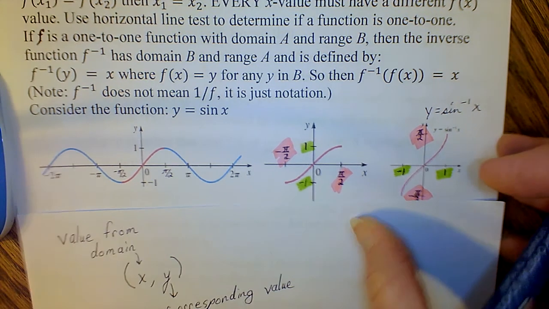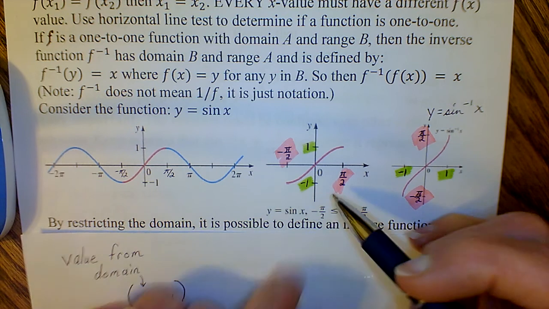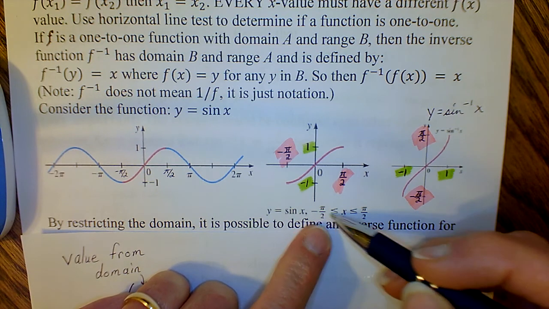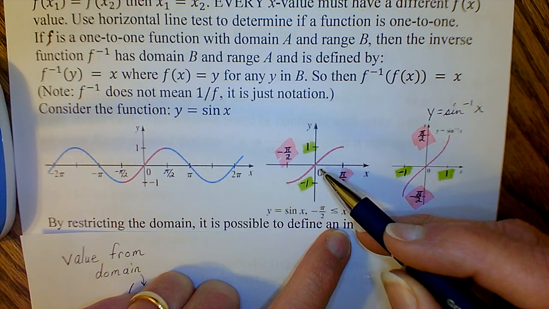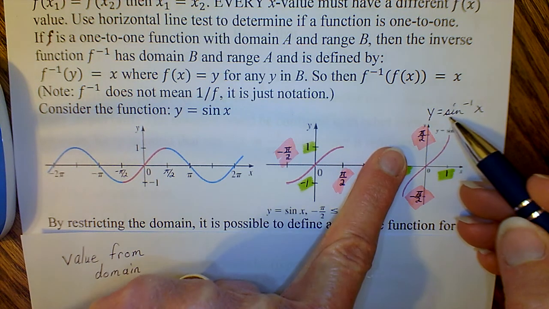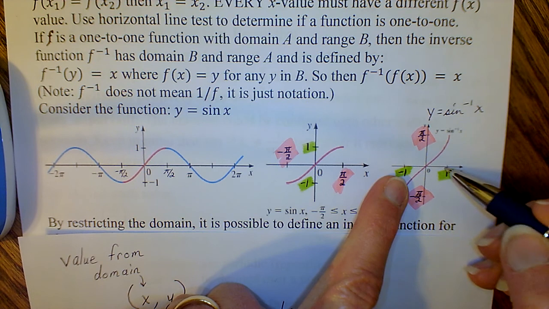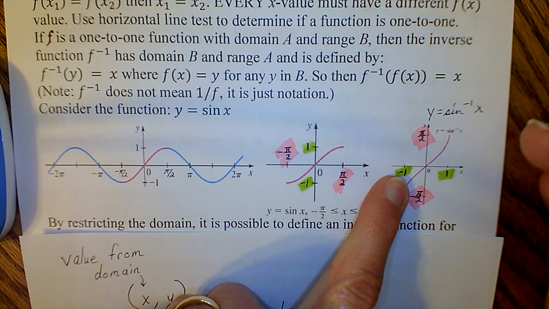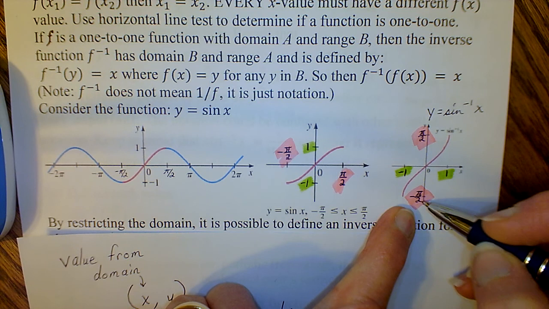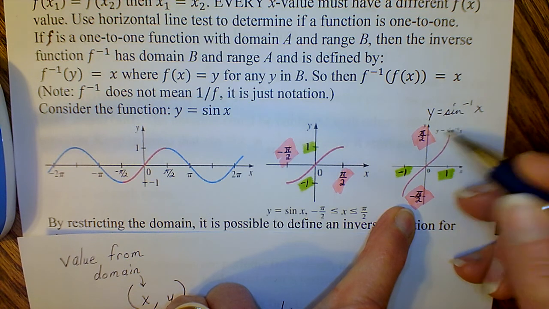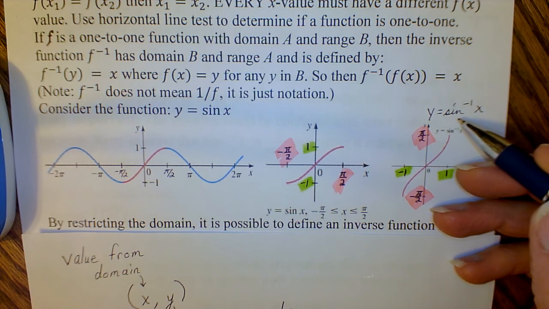So that's what we do when we're going to define the inverse sine function. We use a restricted sine function looking only from negative pi over 2 to pi over 2, inclusive on both ends, and we can then define y is equal to the inverse sine of x to run from -1 to 1, just like it should, and then that means that now our range for the inverse sine is going to go from negative pi over 2 to pi over 2 inclusive. And so this allows us to define an inverse function.